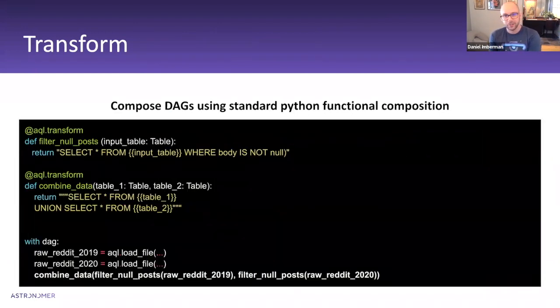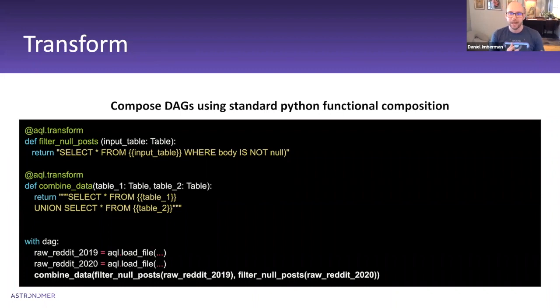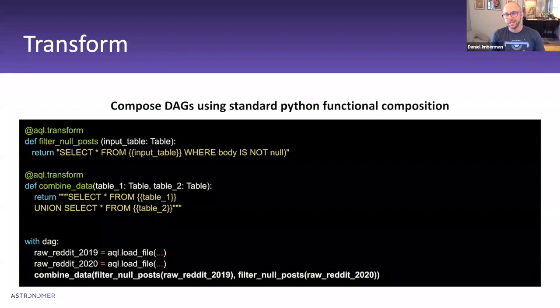And again, you can use full Python functional composition. So everything here is treated like normal Python functions and objects. And where that gets really powerful is, let's say you're a data engineer and you have a team of 10 that's supporting 100 data scientists, and you need to build libraries or DAG generators to help your data scientists not have to think about lower level concepts. Well, now you can actually create a series of functions using this decorator, and you can abstract a lot of the SQL functionality out and offer a library to your data scientists where they can then focus more on how the actual data movement should work.